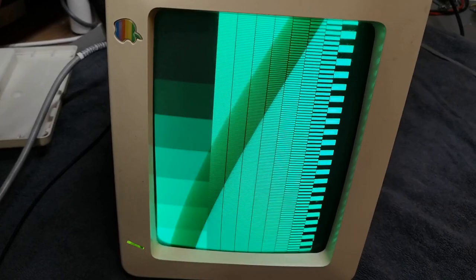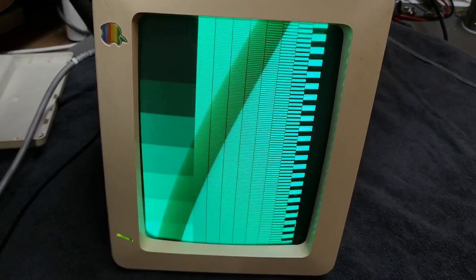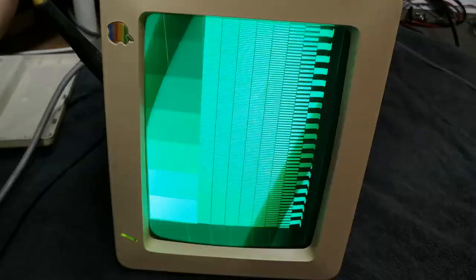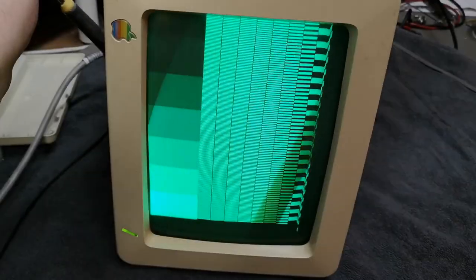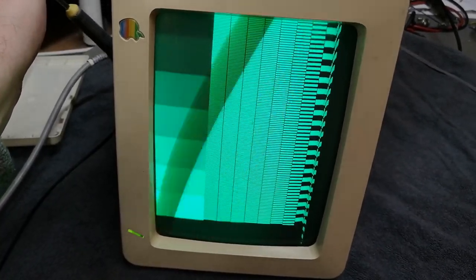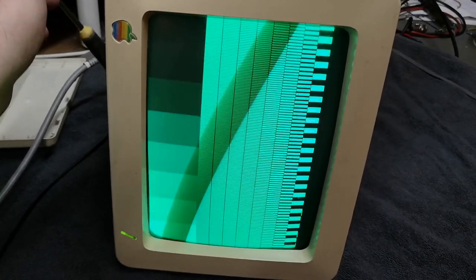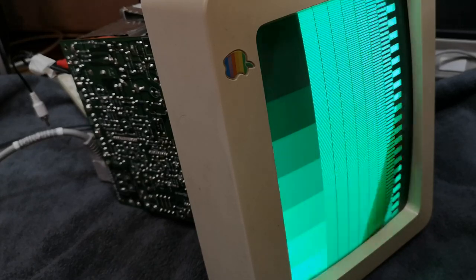About this problem, I think I have found something. I don't know if you can see this in the video, but if I carefully hammer a little bit here on the middle of the PCB, you can see the picture go, whee, look at that, huh? See, right there, in the middle of the PCB. Jumpy, jumpy. So I need to find exactly where that, here it is. That is difficult to find. I think this is very, very difficult to video document.